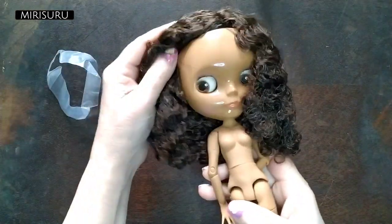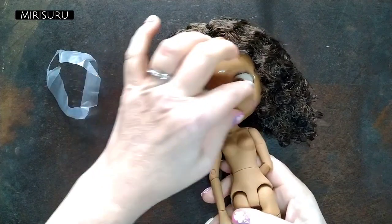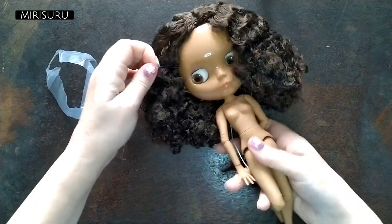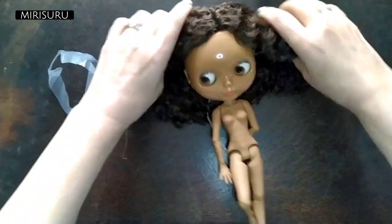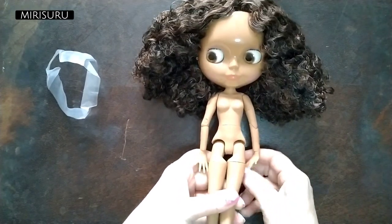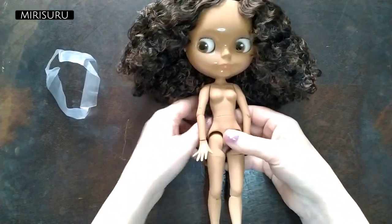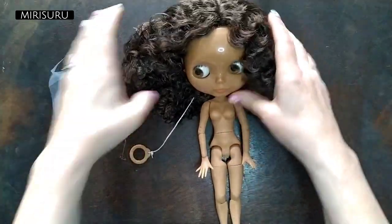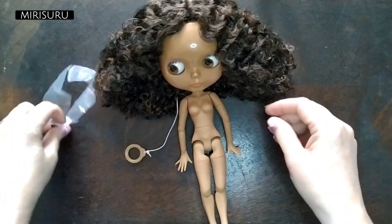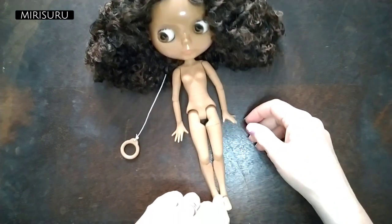Okay, well, she's out. No face protection. I think every Blythe I've ever bought has had that hard plastic face cover on her. Not this one. So yes, I don't normally name and shame shops, but this one was a bit funny at the start as well. It took quite a while for the shop to ship, but first they got into contact quite a while after I ordered her, and they sent me a picture of her in the messaging function, asked if I was happy, and if I was happy they would send her out and she could then not be exchanged or returned.